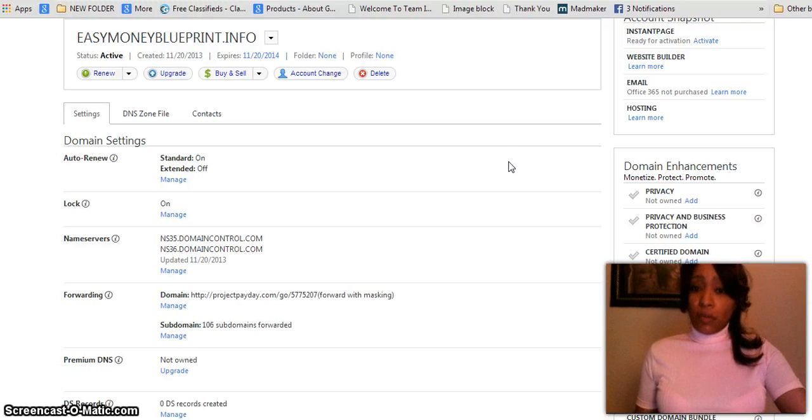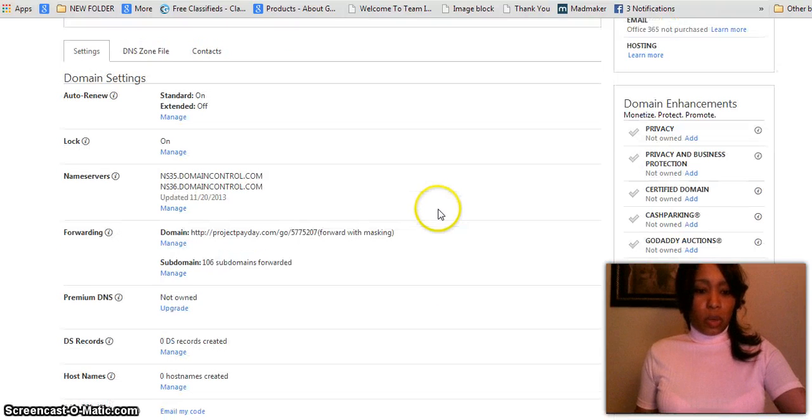Now, with one of my domains, I've actually created about 100 subdomains with that one main domain. So let me get into what I'm basically saying. As you can see here, it says domain, and this is the one I've created. It's 106 subdomains. So I'm going to create one more. As you can see right here, it says domain. That's the main one. And for the subdomain, I'm going to click on manage because I want to add another one. Hopefully I don't make this video too long.